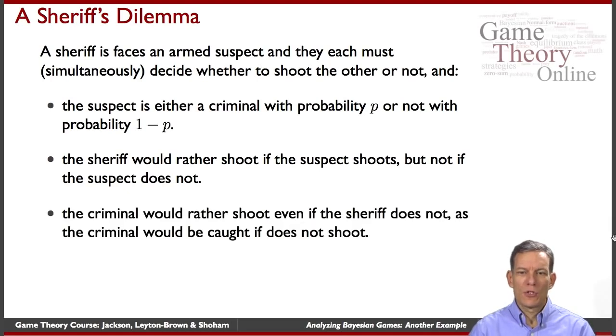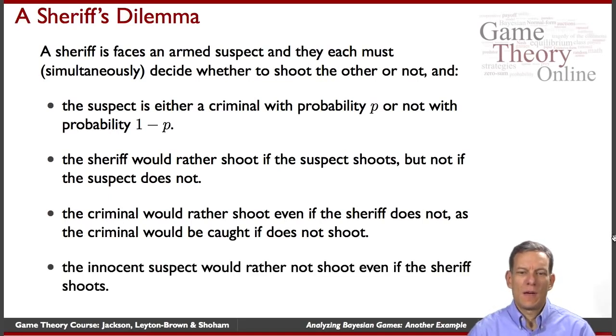And the criminal would rather shoot even if the sheriff does not. So this is a situation where they realize they're going to be caught if they don't shoot. And so they're going to want to shoot. And the innocent suspect would rather not shoot, even if the sheriff shoots at them, because they realize if the sheriff ends up shooting, they're going to die. Maybe they'd rather not shoot and not be remembered for shooting the sheriff. So that's the setting of the game, very simply.